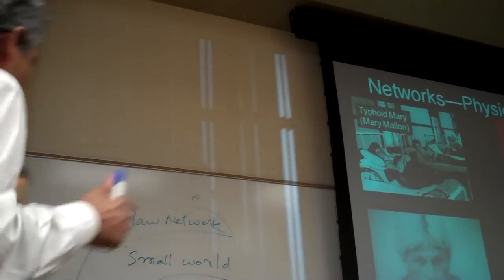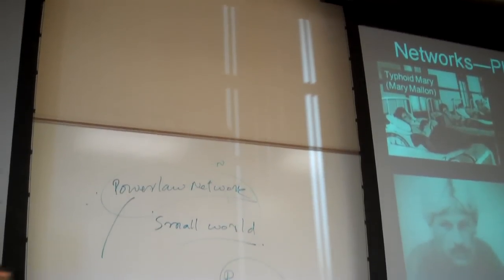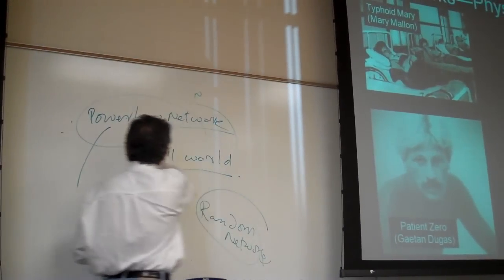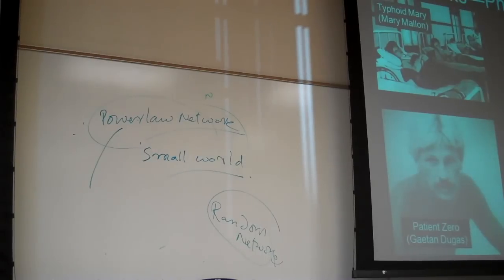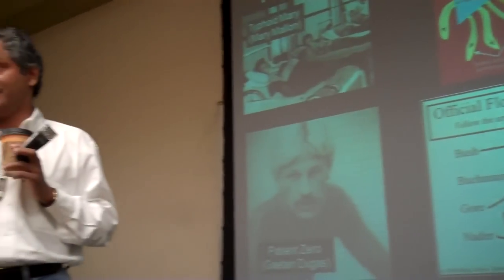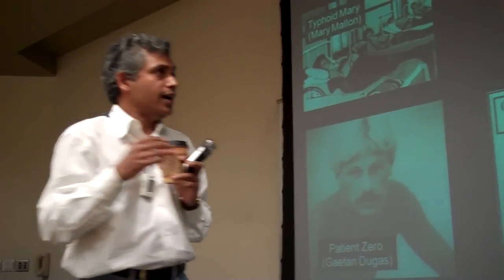And one of the interesting things we'll notice in our discussion on social networks is this notion of power law versus random networks, and actually understand the differences. Even though they both will have small world phenomena, they also have lots of differences in terms of their robustness versus their ability to handle perturbations.